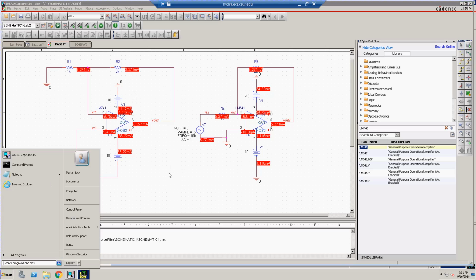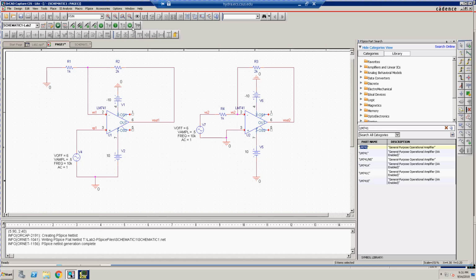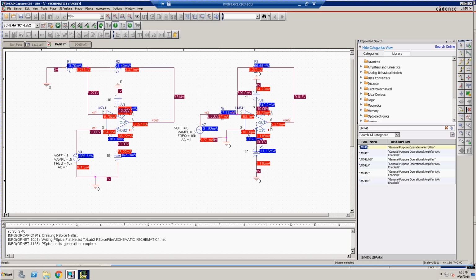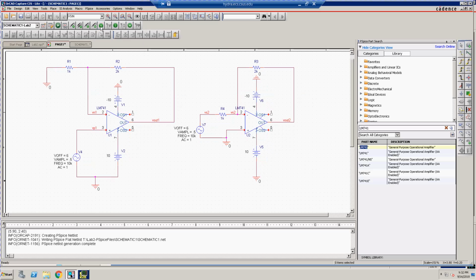Lastly, we can turn current off. We can look at the power dissipation or generation. A positive value means that power is being dissipated by the resistor, whereas a negative value means that power is being generated by the source. Lastly, if you want to look at all three, I believe you can turn them all on at the same time. The problem is you might get some overlap like here, and it makes it a little difficult to read. So for now, we'll turn all these off.